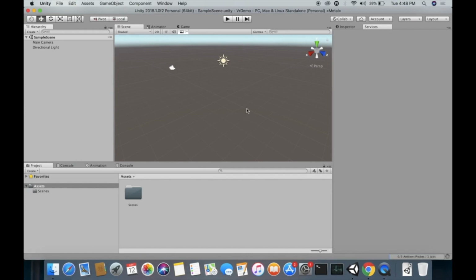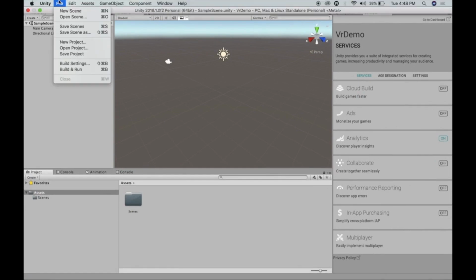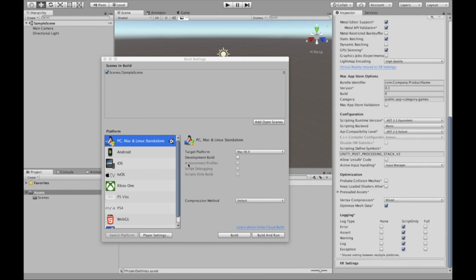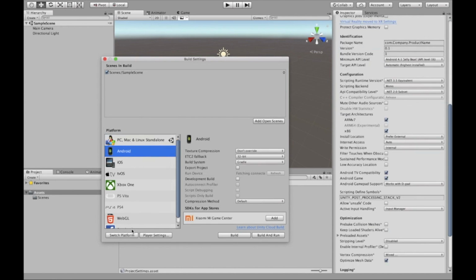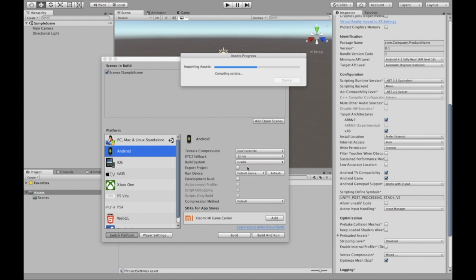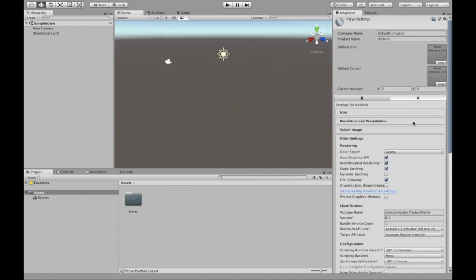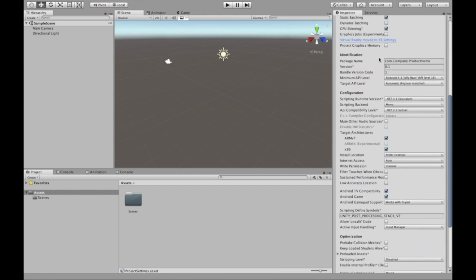So before we get into creating something, we need to first change some settings in Unity. Hit on File, Build Settings, and now go to Player Settings. Make sure that the platform has been selected to Android and hit on Switch Platform. Now close this window and on the right side, change your company name to, let's say, Ibex, and also your product name. The same thing should be done with the package name.